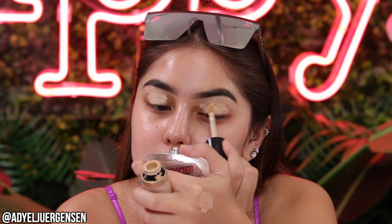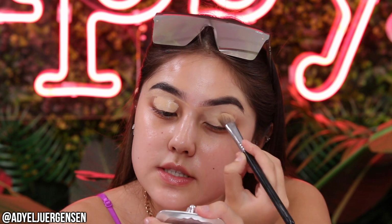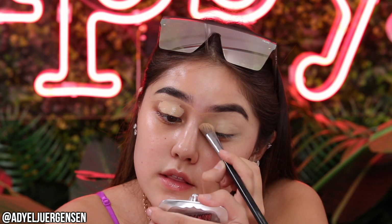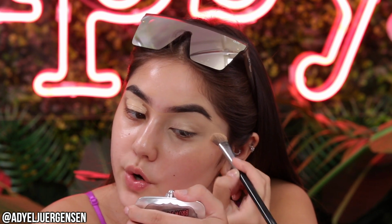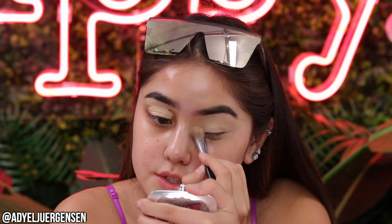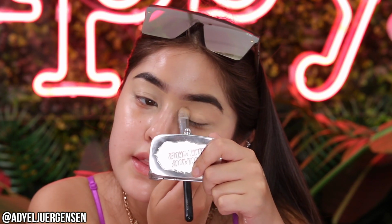Okay, so I'm gonna go back into them later, but now we're going to move on to finishing setting the lid. I'm gonna apply a little more concealer, and I'm gonna take this same precision angled brush, and I'm just going to buff this concealer all over the lid. And I'm also gonna blend out that line for the eyebrows, and I'm also taking it on the inner and outer corners. I might go back in and wipe that later on before we do the foundation so it doesn't, you know, crust up, but I'm just gonna go ahead and set this with Airspun powder all over and really just blend this so it's smooth.